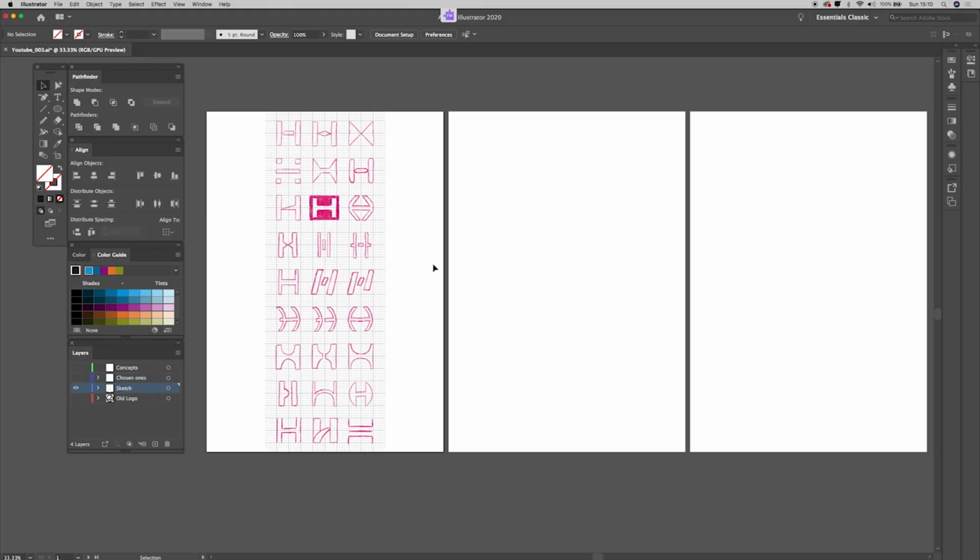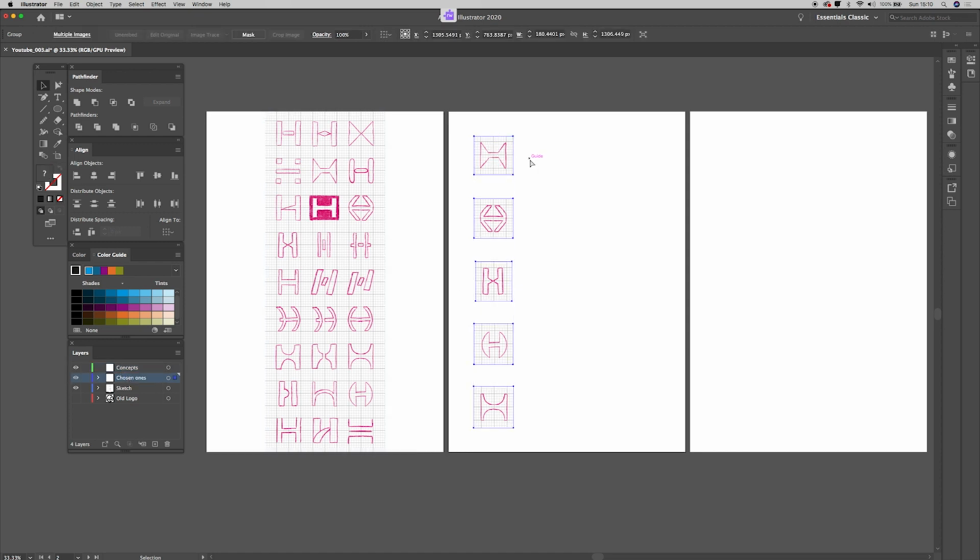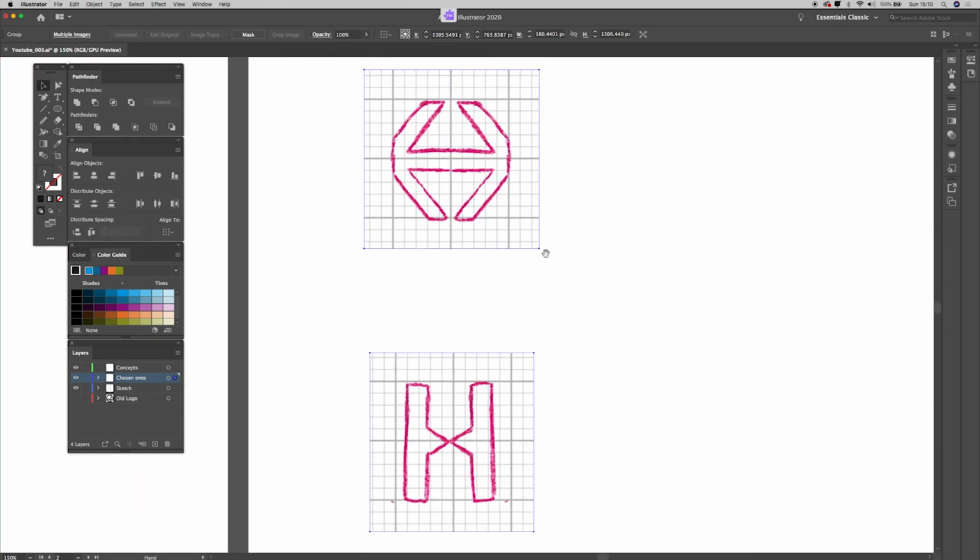Right, so we have all our sketches from last week's episode. I've created a few layers here. So this first layer has all the sketches on. The second layer has the 5 chosen concepts that I liked. So we're going to build those 5 right there. And then the last layer is for building each form. Just keeping everything separate so we know where we're at.